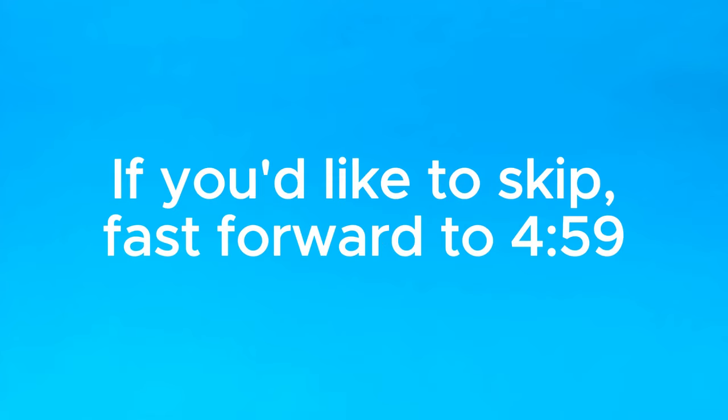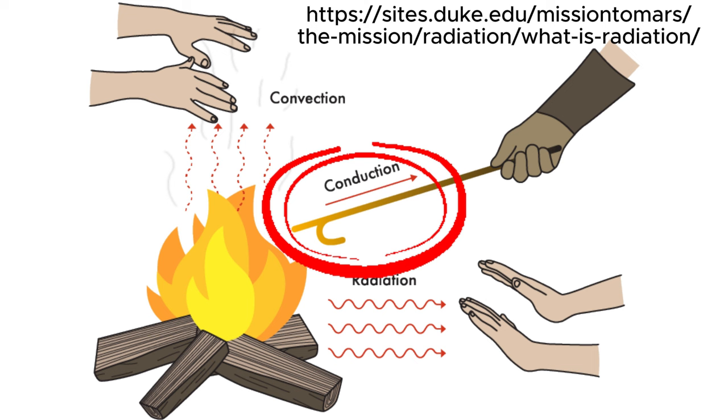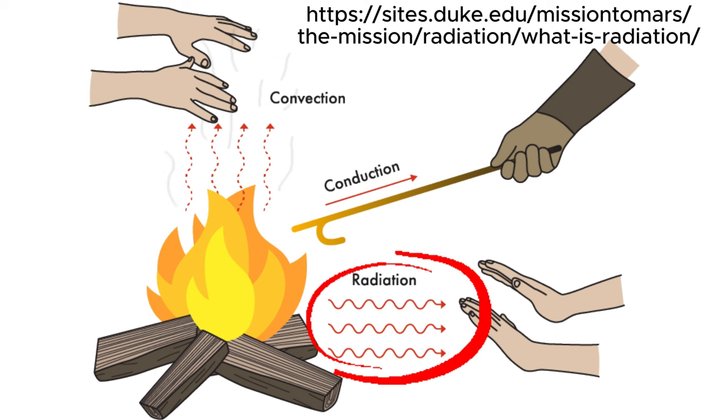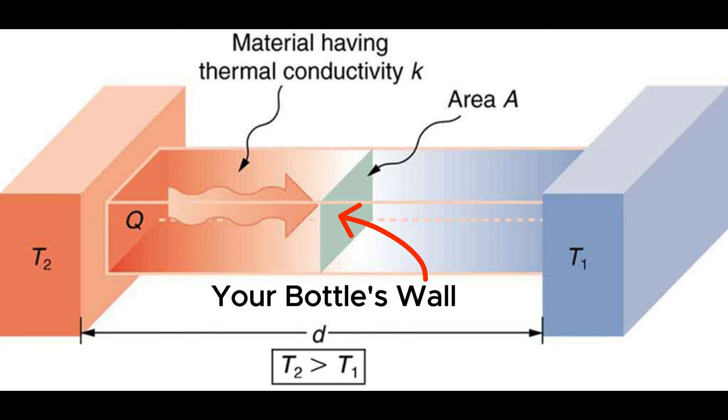Before we move on, I'll take a moment to discuss the science behind a dual wall vacuum sealed bottle. Heat transfers through three processes. Conduction is heat transfer between two solids, like touching a stove. Convection is related to the movement of fluids and air. And radiation is heat transfer through visible and non-visible light, which is how we feel heat from the sun. Out of these three, conduction is the most impactful form of heat transfer when it comes to insulating your bottle.